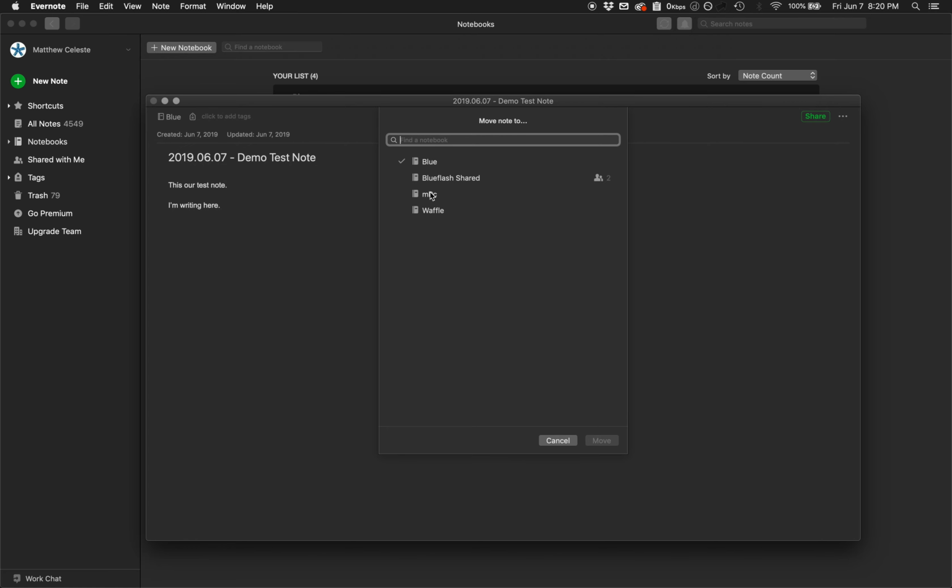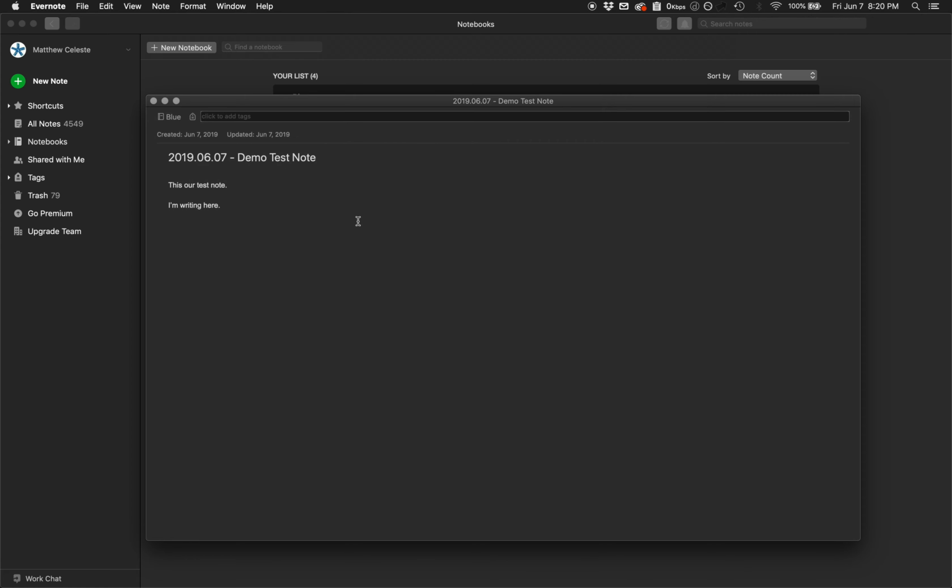And you can just choose the notebook, and then this is where we can add our tags, and we're going to talk about tags as well. The one last thing I wanted to mention, or two last things rather, is you can actually encrypt text within an Evernote note, and it's one-sided encryption, so the team at Evernote can't even decrypt your data. Only you with the password can do it on your end.